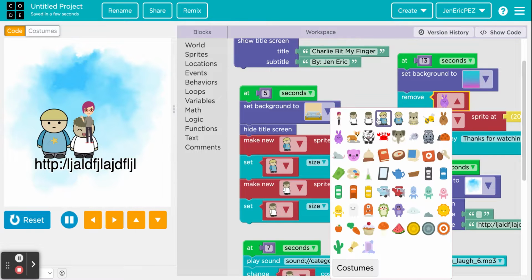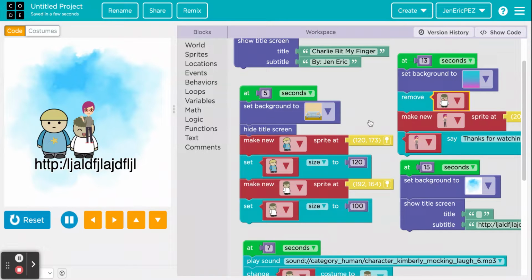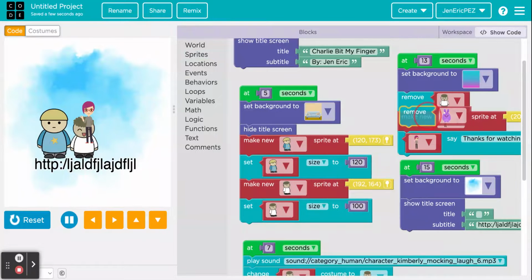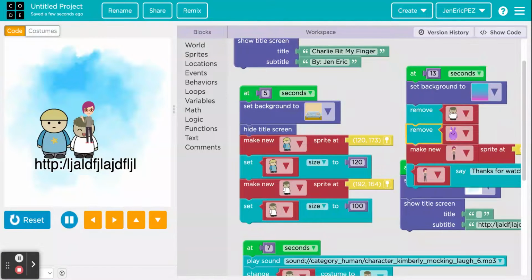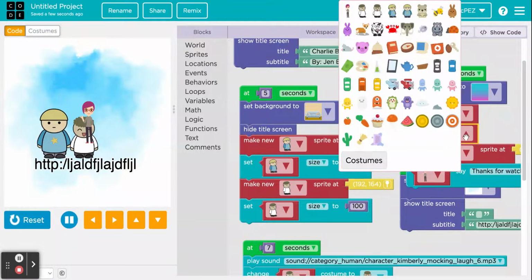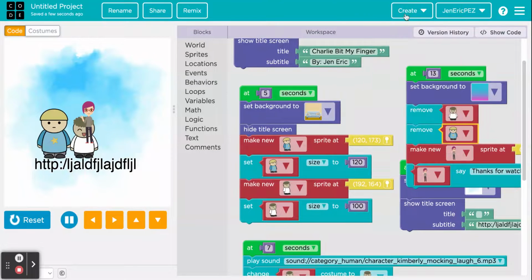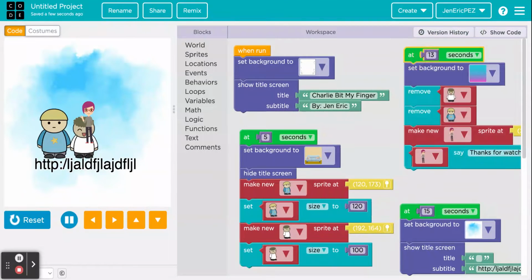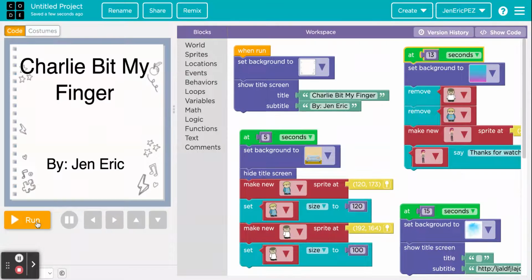I'm going to remove the forward facing because remember they're forward facing. The forward facing toddler and sprites, remove the forward facing. Sorry, that was the baby. This is the toddler. If you don't know, toddler is a young kid, like preschool age. They toddle around as opposed to an infant.